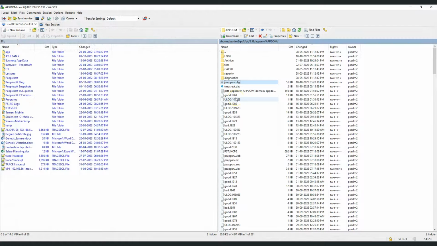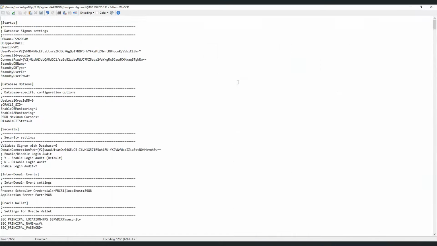So in your PeopleSoft directory, the configuration file for application server is this one. It is called psappsrv.cfg. So let's open this file, and in this file we have all the configurations that are required by your application server.